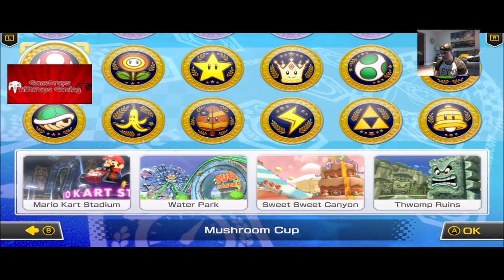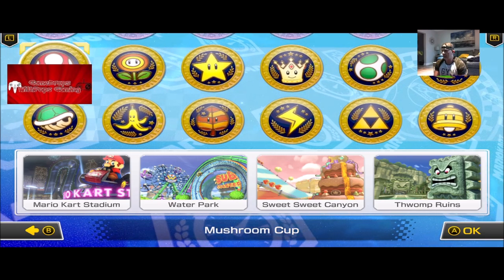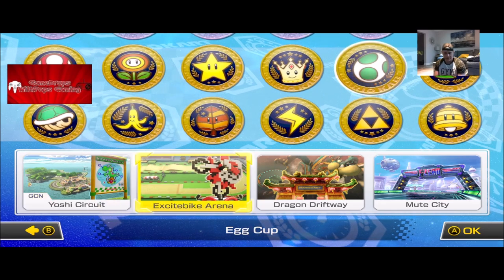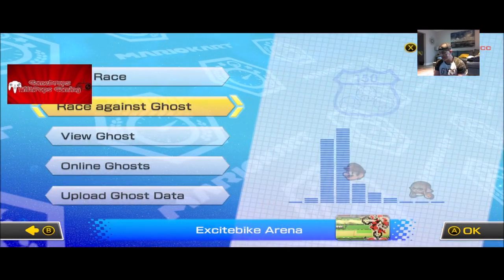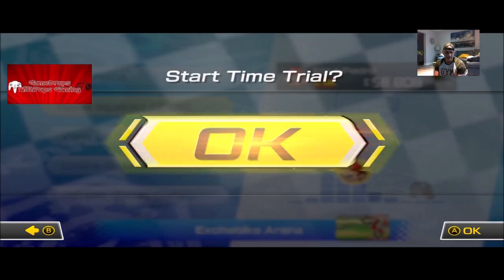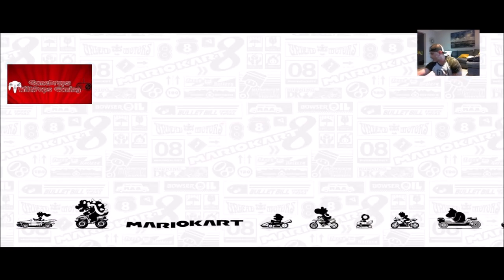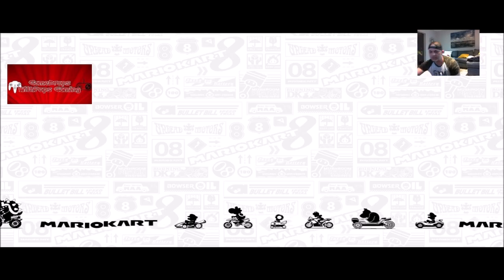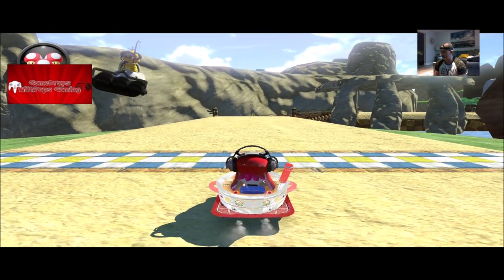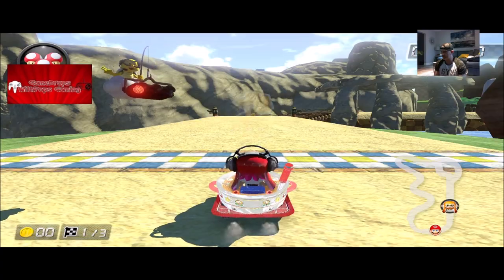Now the track was supposed to go into the water park, but I placed it inside of the egg course over Excite Bike, just because this track music almost sounds like a Sonic song. At least I think so. Also like Funniest Home Videos. But look how awesome this track is, man. We're gonna try and beat this ghost.